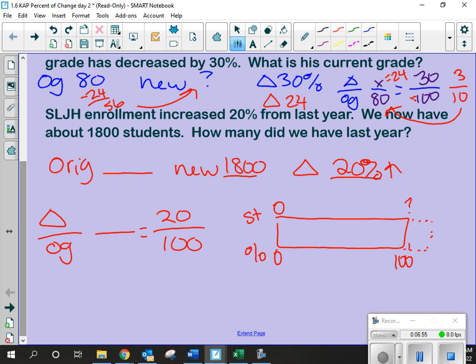So again, we're talking about students and we're talking about percents. If I have zero students, I have zero percent. If I have 100% of students, that represents my original, but that's what I'm looking for. I don't know. Okay? When I do this percent of change, am I going to go back on my bar or am I adding on to it? I'm adding on to it. How much am I adding on to it?